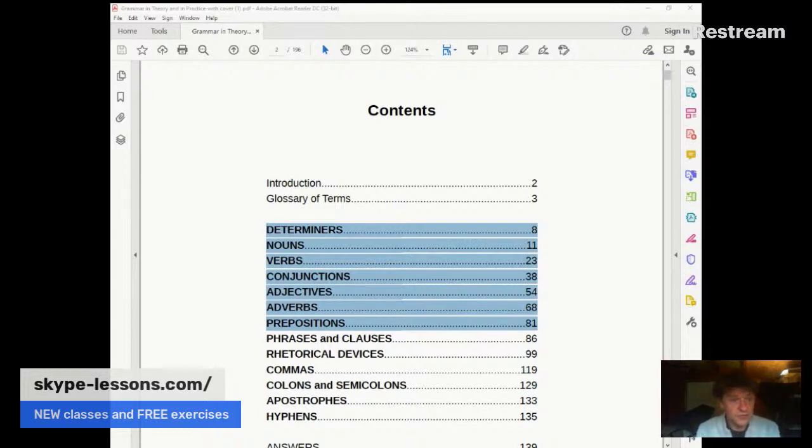Now, I'll quickly describe what each part of speech is. And I'm going to start at the bottom with prepositions, which are one of the hardest ones. So perhaps I won't start with that. In fact, let's start with nouns, but I'm going to miss determiners just because I want you to just memorize determiners. I think it's the easiest way.